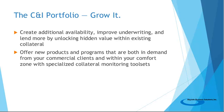So we have to be aware that traditionally they've had very little to say about it, but with this explosive growth, they want to ensure that the rapid growth does not cause lenders to allow underwriting standards to suffer. Some guidance is now beginning to surface to this effect, so we have to watch carefully. But again, Cadence is perfect in that we help you to maintain your underwriting standards, lend responsibly, and be able to report on this so that you have ready proof that that's what's occurring within your organization.